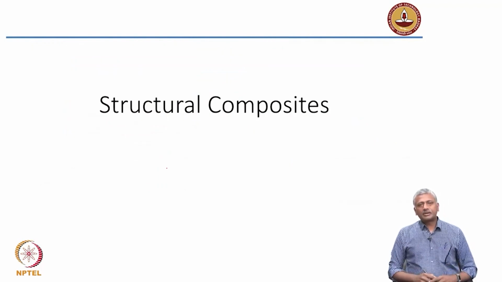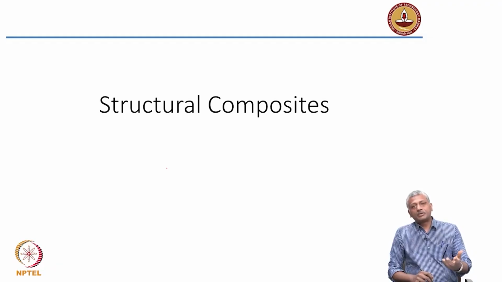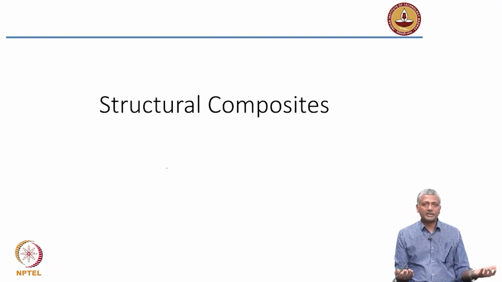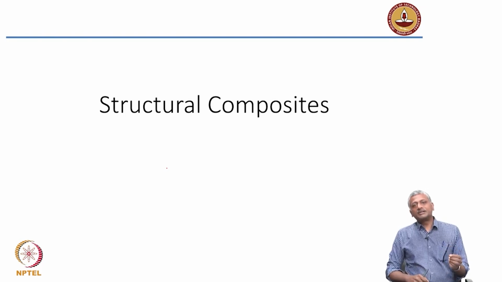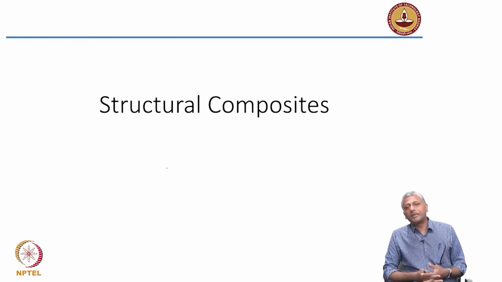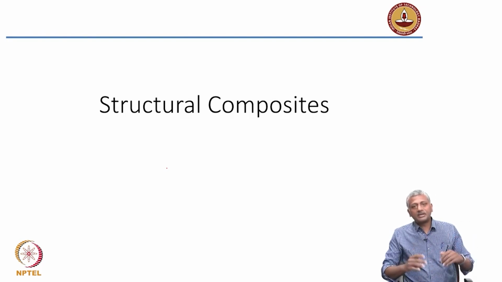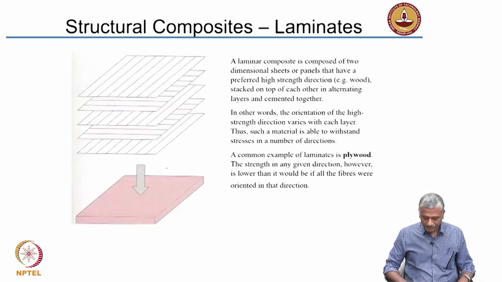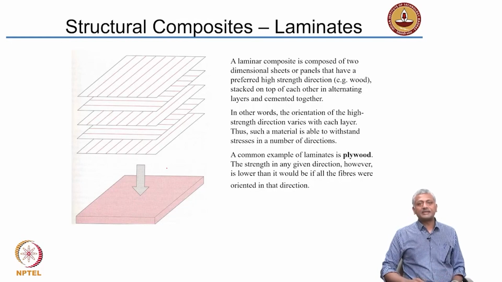So, finally, let us talk briefly about structural composites. We talked about structural composites earlier when we discussed, for example, pre-stressing, because pre-stressing is also a form of structural composite. There are also steel tubes filled with concrete, another example. Here the materials are not intimately combined, they are still separate, but they form a structure together and function together. One of the common ones is a laminate.